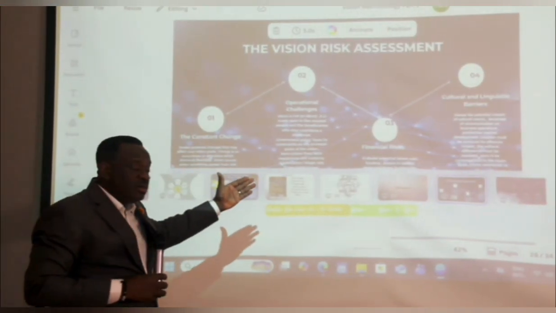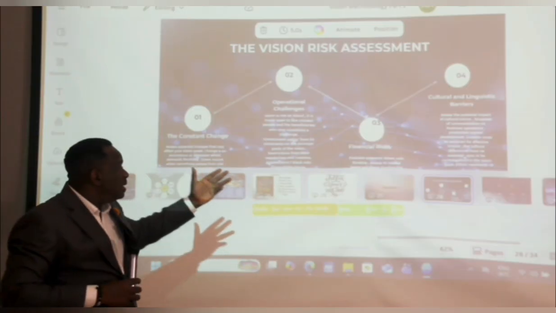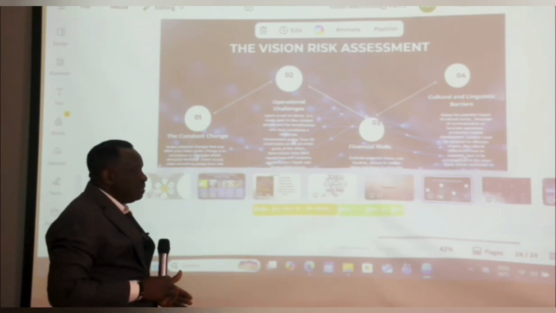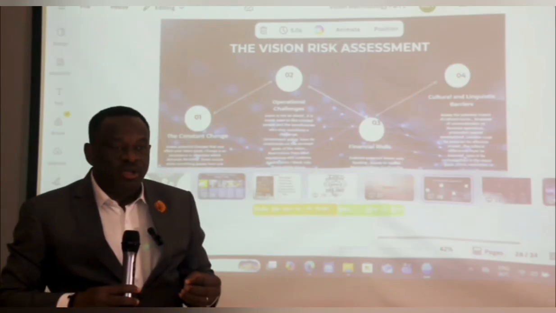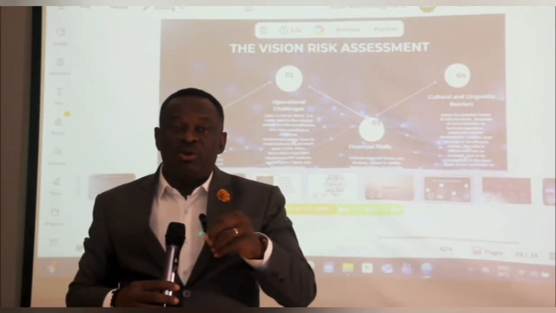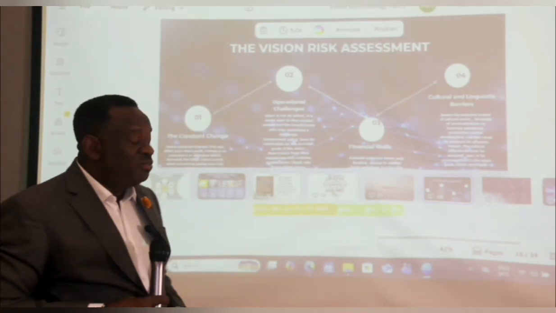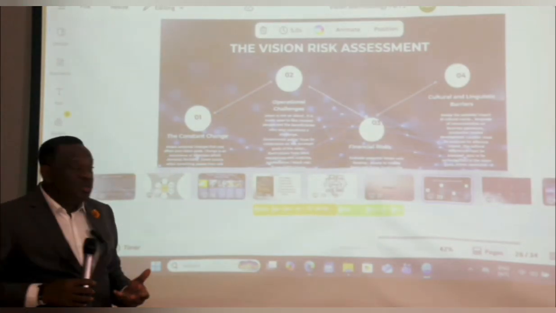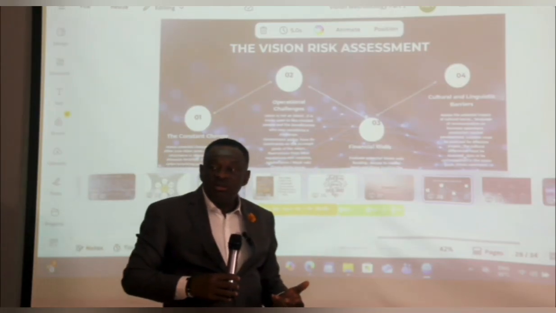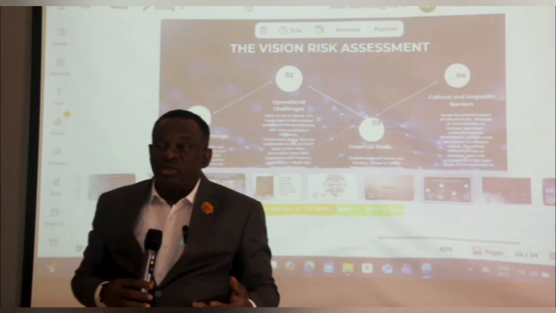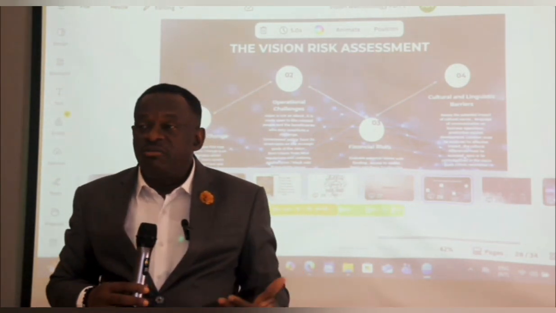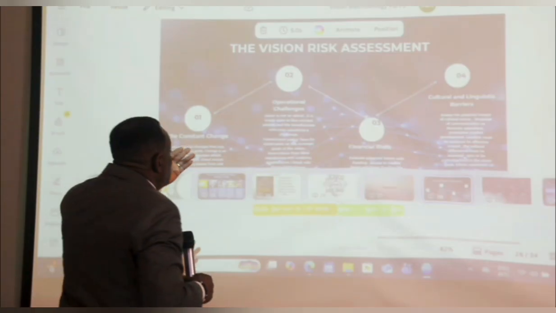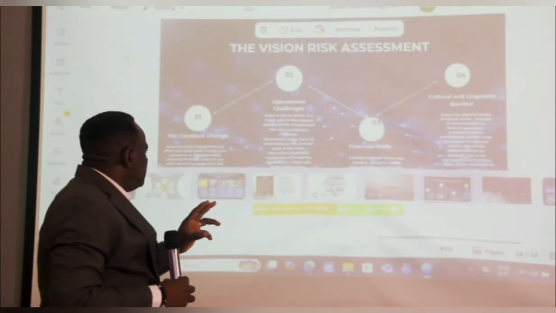The operational challenges. Operational challenges are one of the risks that you must have at hand. Vision is not an island. It is made open to like-minded people and the beneficiaries. And those who benefit from your vision and your ideas may become your challenges. The very people that you employ into your vision may become your challenges. So it's very key for you to have it at the back of your hand. Government policy may have its own constraints on your vision. Change of policies, taxations. You may think that your sector is a tax-free sector. But in this government we have now in Africa, every sector is taxed. I believe so. So you need to be conscious of that operational challenge.